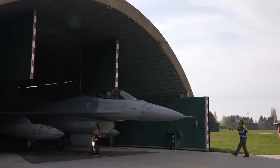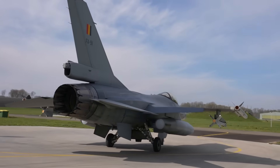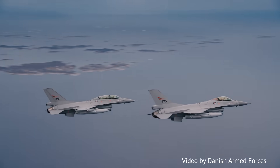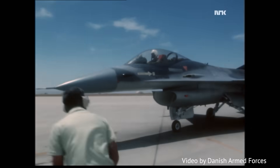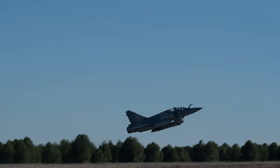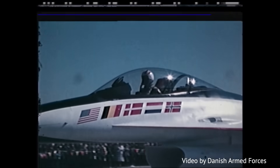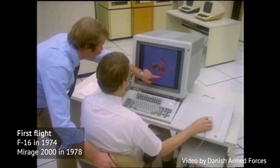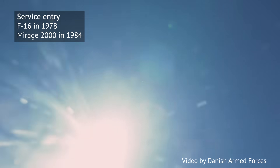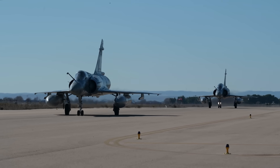We are comparing only the variants most widely used by Ukraine: the ex-Belgian, Dutch, Norwegian, and Danish F-16s, and French Air Force Mirages. The F-16s coming to Ukraine were produced in the mid to late 1980s as A/B models, then modernized to the MLU standard in the late 1990s. Mirages were originally C models made from the late 1980s and upgraded to the Dash F-5 variant in the early 2000s. Both plane types are of similar vintage, though the F-16 is a bit older but was also more advanced for its time, being one of the first planes to use a fly-by-wire control system.